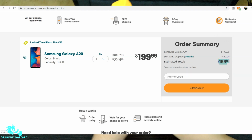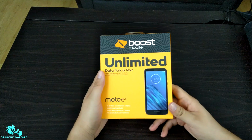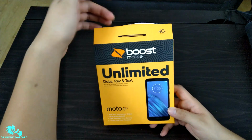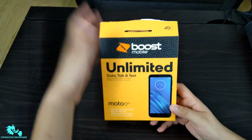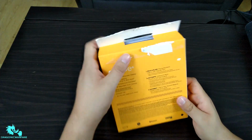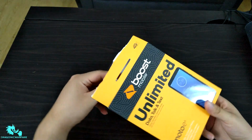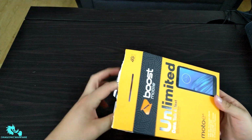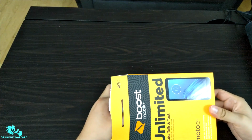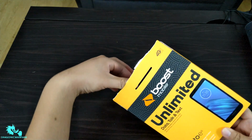All right, guys. So now let's go ahead and pop this bad boy open and let's see what we have. All right, guys. Now that we have it open, let's go ahead and check it out. Best thing to open this, just use a blade. If not, it's going to hurt your fingers sometimes. It's really strong. I don't even know what this is, Gorilla Glue or what, but let's go ahead and pop it open and see what we get. Let's do that slow motion opening. Of course, this stuff is pretty airtight, so let's go ahead and see it. Oh, Jesus. Here we go, guys.